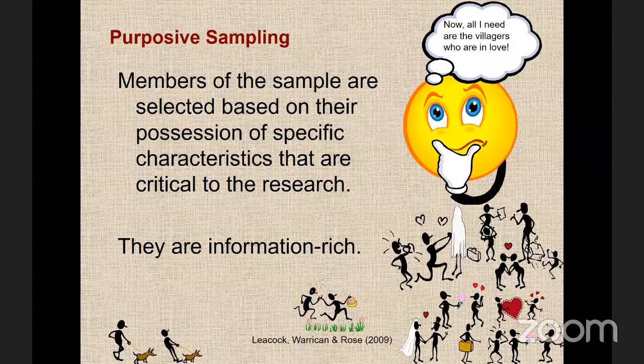So we have purposive sampling. Purposive sampling is where you select the members based on some characteristic. Usually it's because they know a lot about what you're asking. So like today on TV, I saw an eminent sociologist talking about women who are involved in gangs. And the man actually said, this is based on research, that 1 in 10 murders that happen among gangs are by women. I had no idea.